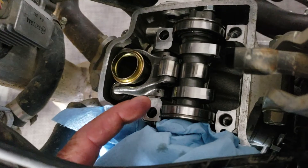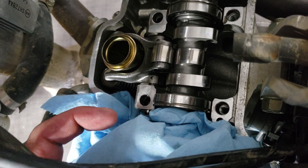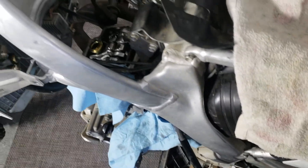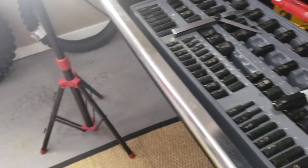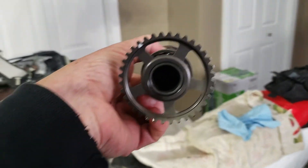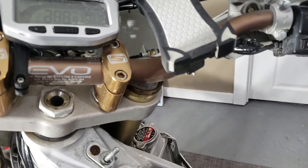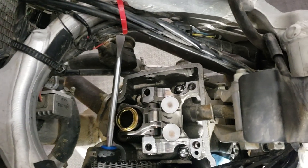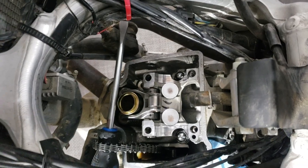To remove the cam, this bearing right here slides over towards the cam chain sprocket, then you can hang the cam - I need two hands to do that so I can't film at the same time. This is the first time I've done this, I'm a little nervous, but everybody's got to learn together. I've got my mark on the timing chain. Now we get a better look inside and we're going to pull these cam buckets out.